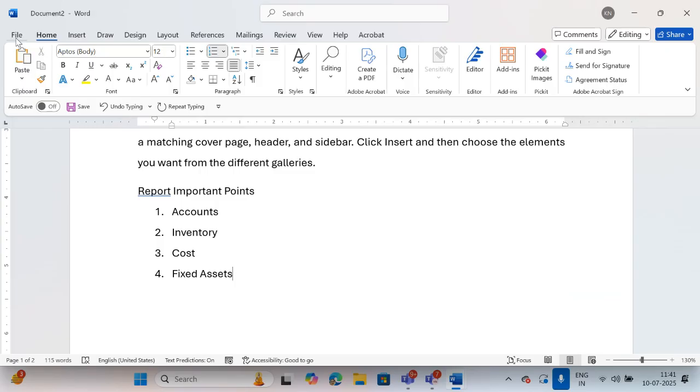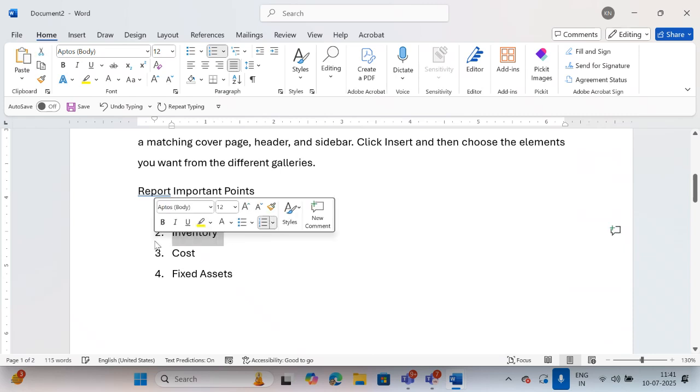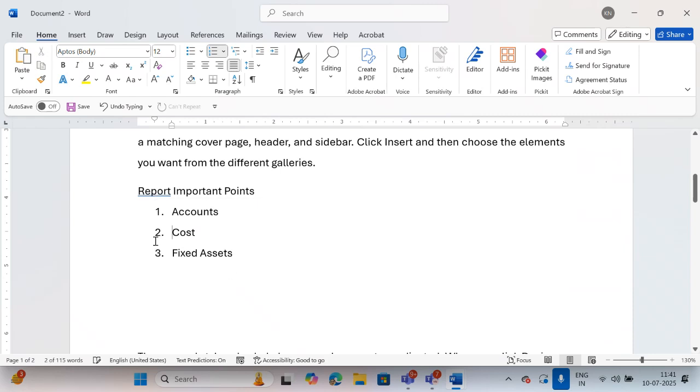So you should make the points using the paragraph group. There is an option of bullets and numbering. You should make the points using this. Don't write 1, 2, 3, 4 yourself, it will take time. See, suppose I deleted this point, then automatically the cost will be shifted to the second point.